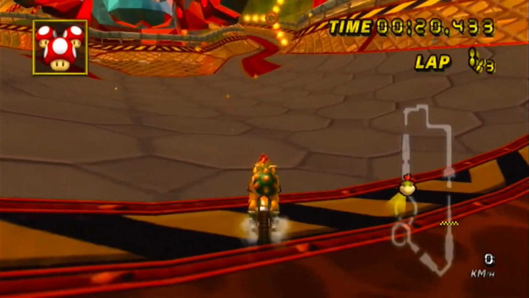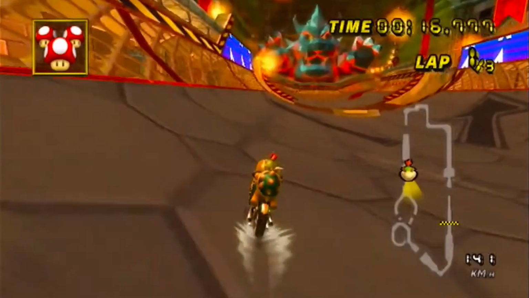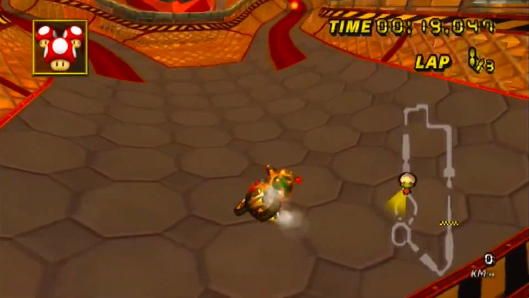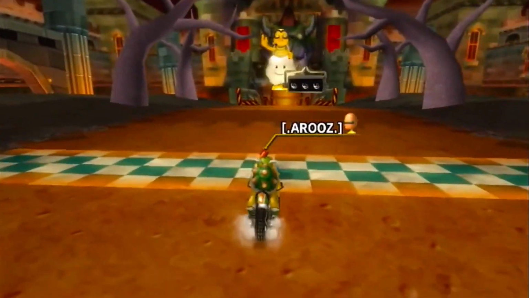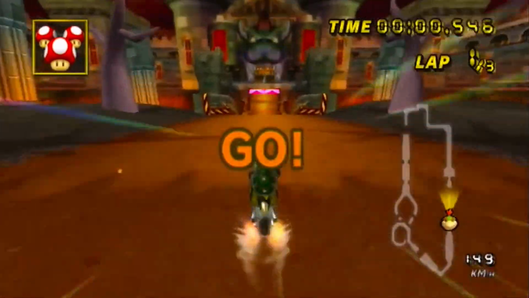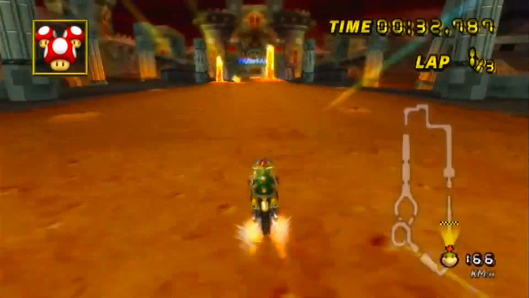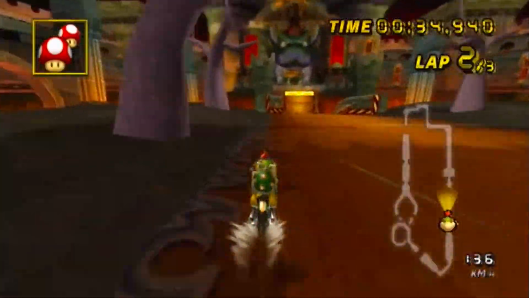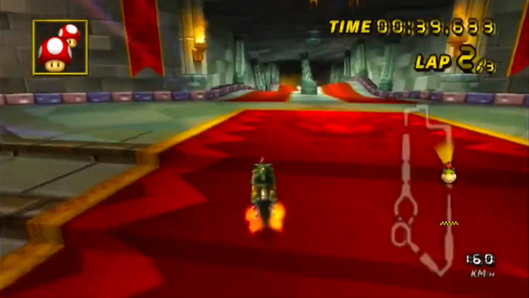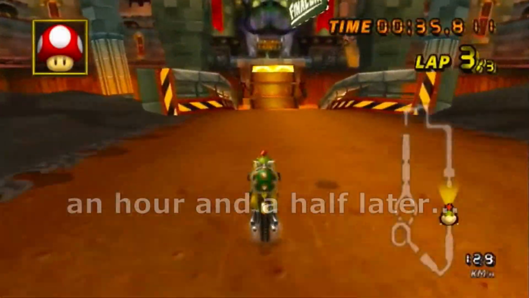What? Whoa. Can we get a slow-mo replay on what just happened right there? What? Does that even happen on 150cc? Like, what? And of course, the Bowser fireball has to be right there at just the worst time. That's huge. And I immediately die. Wow.